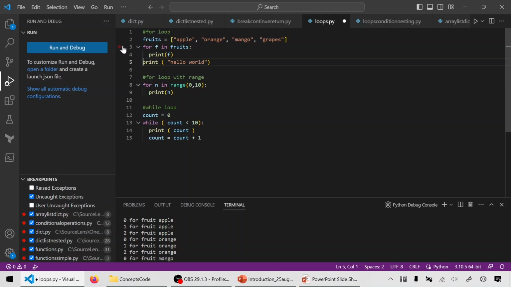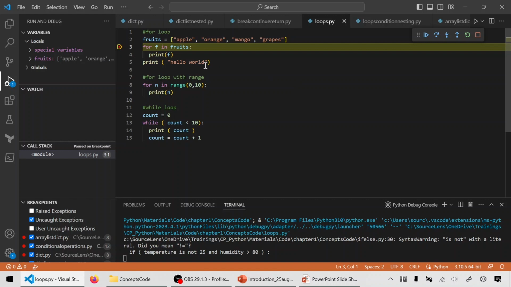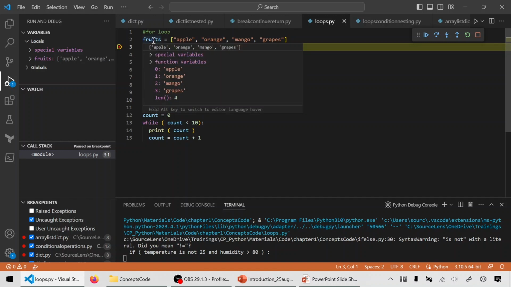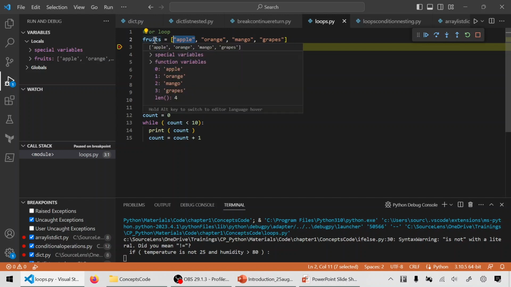What I'm going to do is put a breakpoint at line number 3 and start debugging. So here, this is no surprise. If you have any question on this particular line, line number 2, feel free to rewatch some of the earlier presentations. So it is explained there. It's a list. List is nothing but a bag which stores similar items. In this case, it's a list of strings and we have 4 strings inside that list.